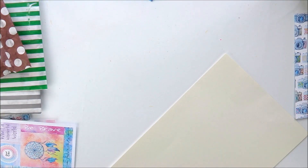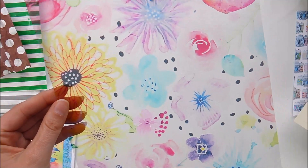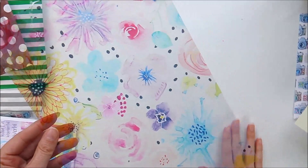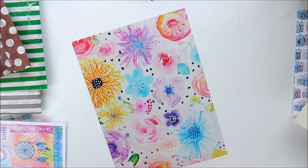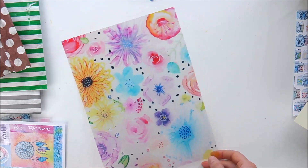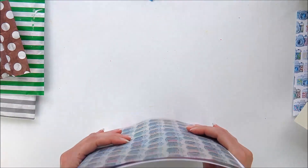I just dropped the acetate — I wanted to show you. I can't bring myself to cut this or do anything with it; I just want to frame it because it's so beautiful. I really don't even know if the camera's going to pick up how beautiful these colours are, how vibrant they are. You can see how vibrant they are from putting it on the white background. She's painted all those — they're so stunning. Jo, I'm really jealous. I'm trying to practice my florals in watercolour, but these are stunning. So that's your acetate vellum and your journal cards.